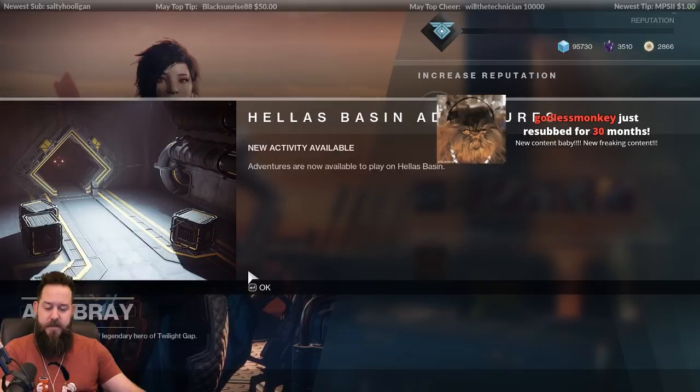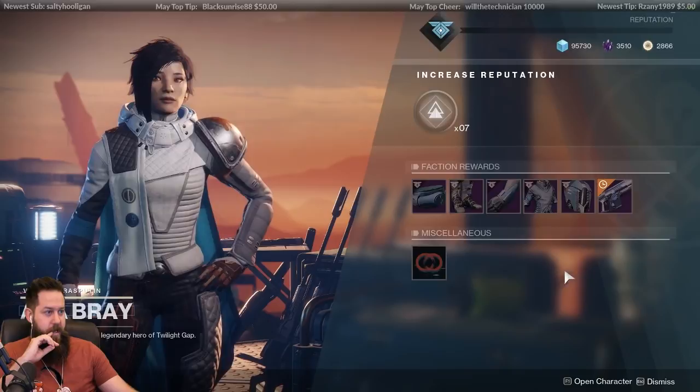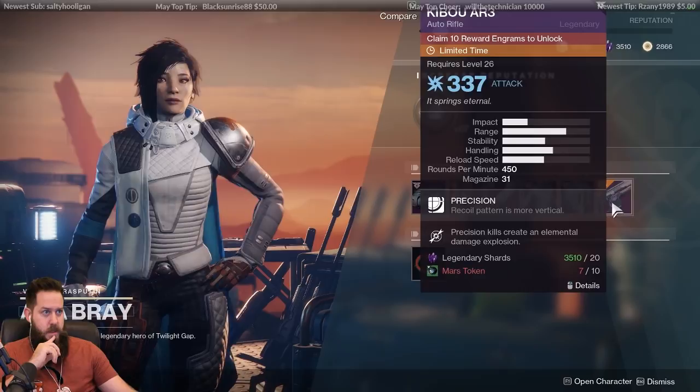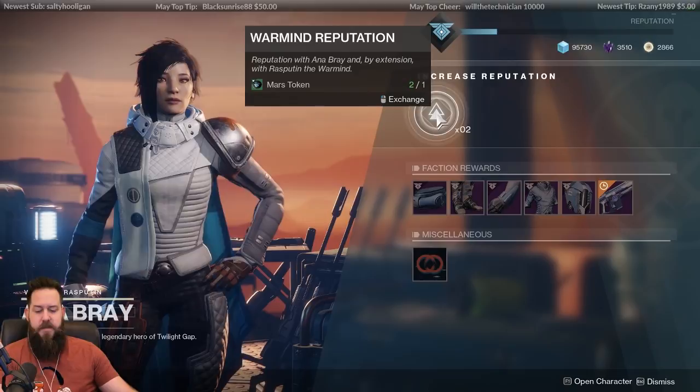Hell's Basin Adventures. Adventures are now available to play in the Hell's Basin. Awesome. Sick. What else we got here? Limited time event for that. Right, gotcha. Was that reset? Limited time. Oh, claim 10 rewards to unlock. Okay, gotcha. Oh, I can't look at the stuff. Oh, it only takes 5? Oh, that's right. I've completely forgot how to play this game. My bad.